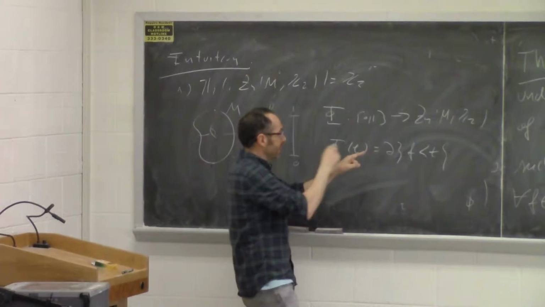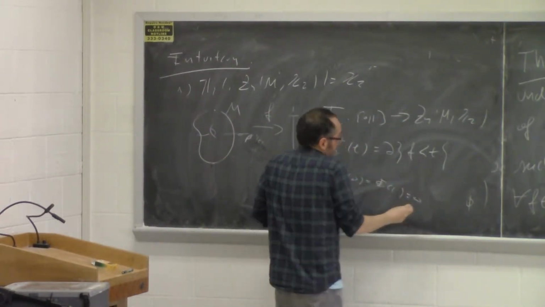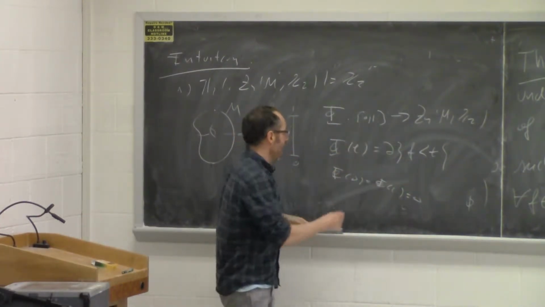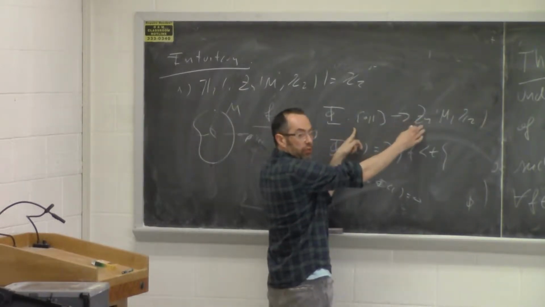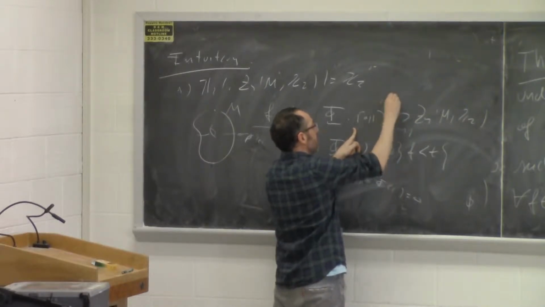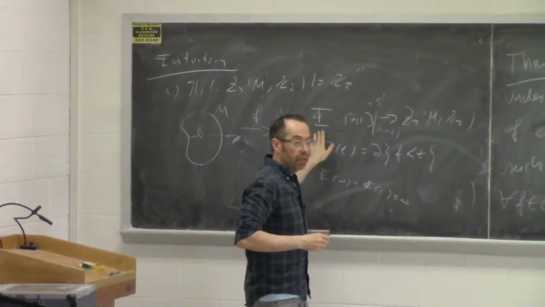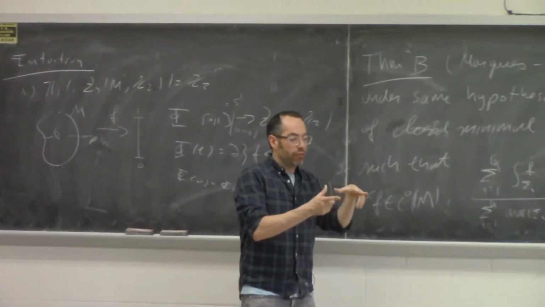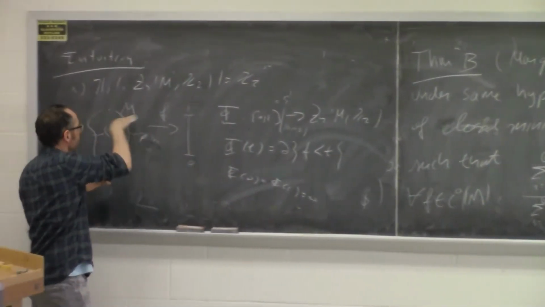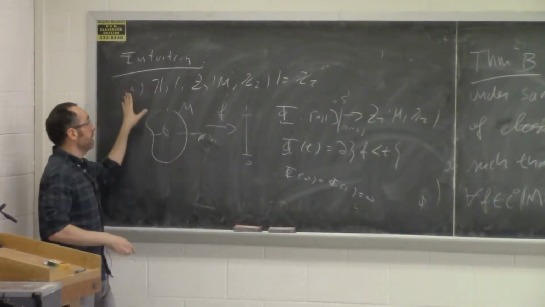Now the remark is that phi of 0 equals phi of 1, which is the same point, 0, because it's the boundary of the empty set and the boundary of everything, and there is no boundary. So this is not just a map from an interval. Here I identify 0 with 1, and so this is a map from S1 into the space, and this map is homotopically non-trivial. One way of seeing that is that if you deform this map in any continuous way, there has to be a slice which cuts the volume in half, and that slice will always have big area. Okay, so this takes care of that.